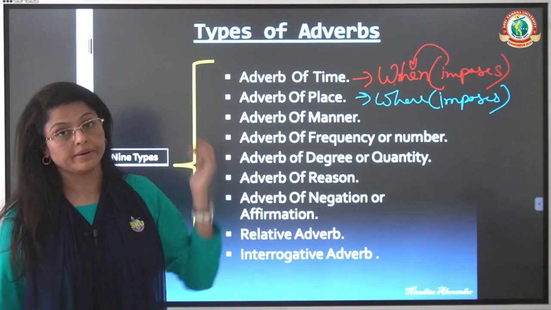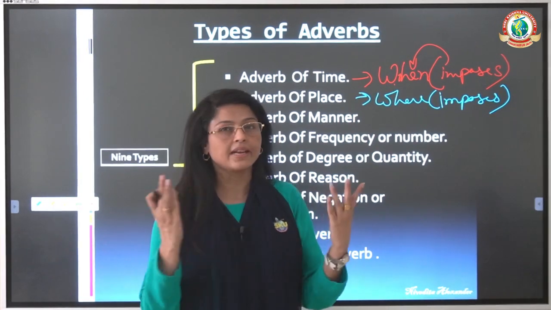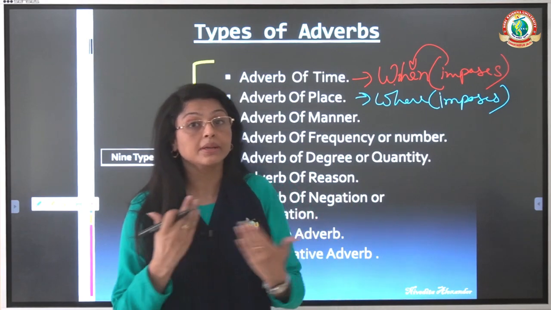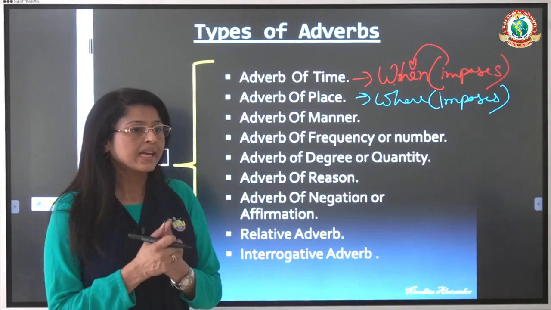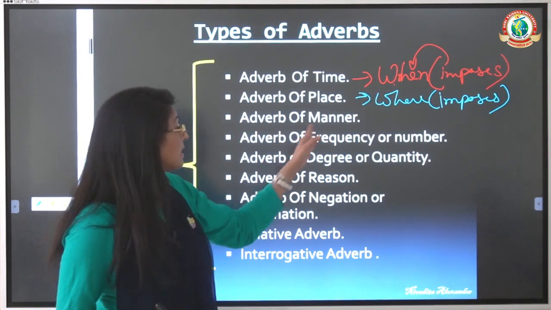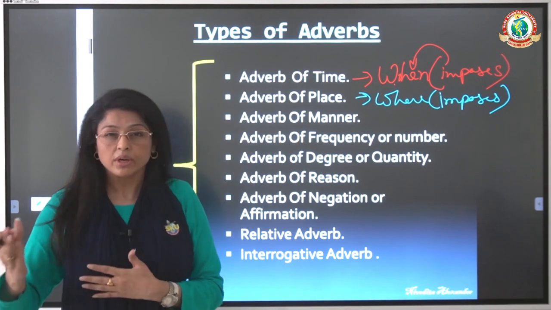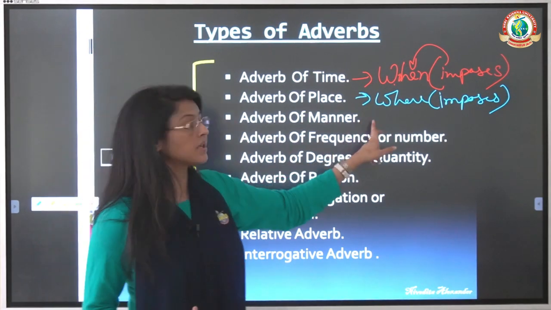Adverb of manner. So manner is like he did something excellent. So this word excellent is showing the manner, how the thing was done. He didn't do the thing so well. So well, he didn't do it so well. That is a manner, right? Now very good, good, fair, poor, bad, these kinds of words come under manner.